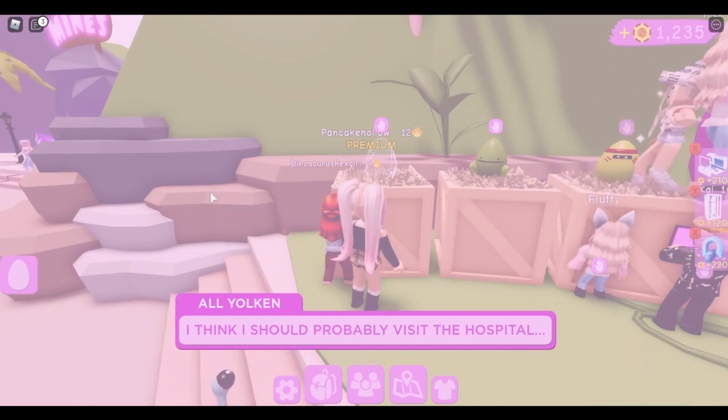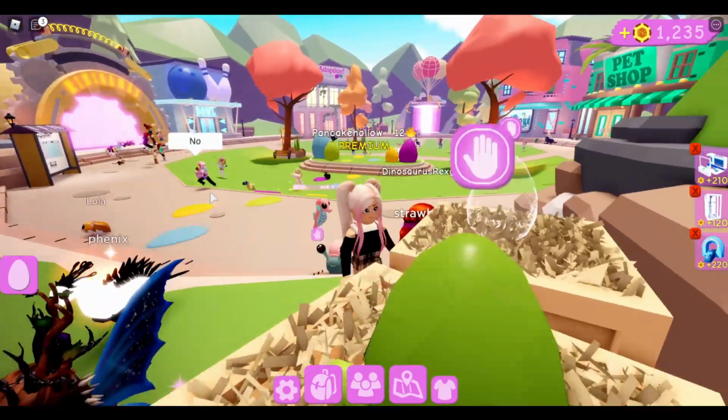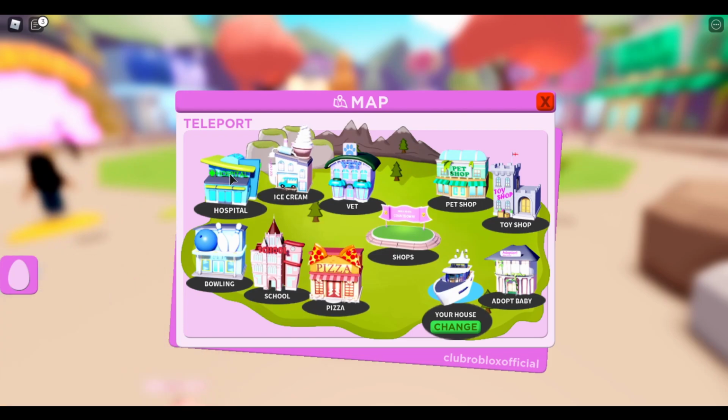All Yolken. I think I should probably visit the hospital. All right, let's visit the hospital. Let's click on, no, I almost clicked on the bowling alley. There's the hospital. Why did I almost visit the bowling alley?